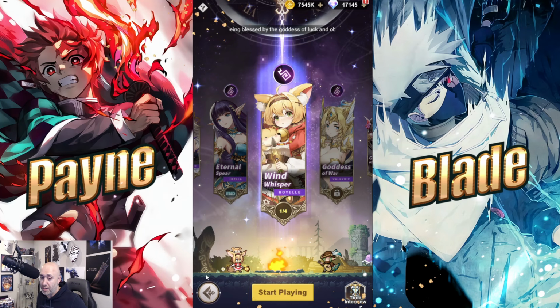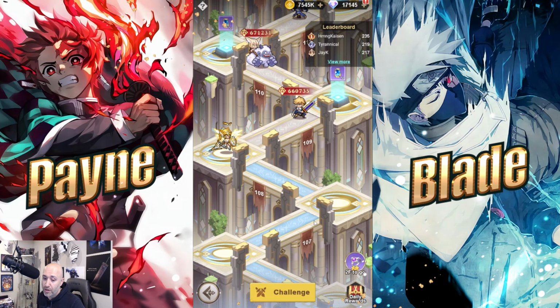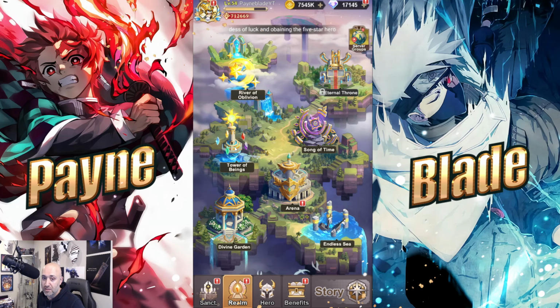So this is going to be extremely hard as time goes on, but you get quite a bit of the details on the characters and get yourself pretty damn good rewards as well. Tower of Beings. This is, of course, your daily tower. You'll climb this, get rewards as you go through it, and then it gets more increasingly difficult. And yeah, this is typical.